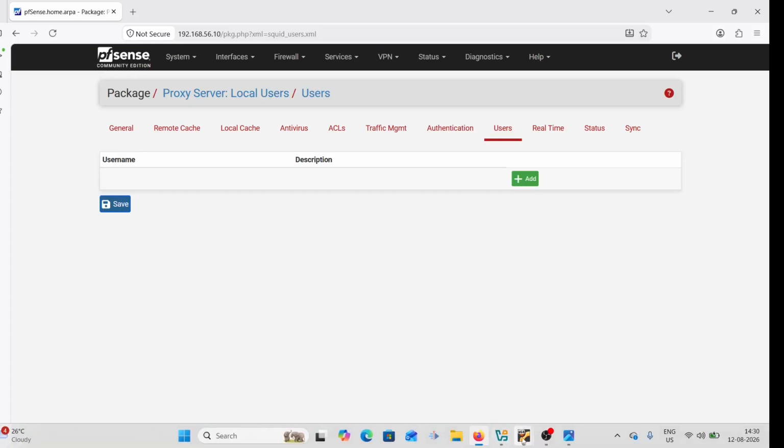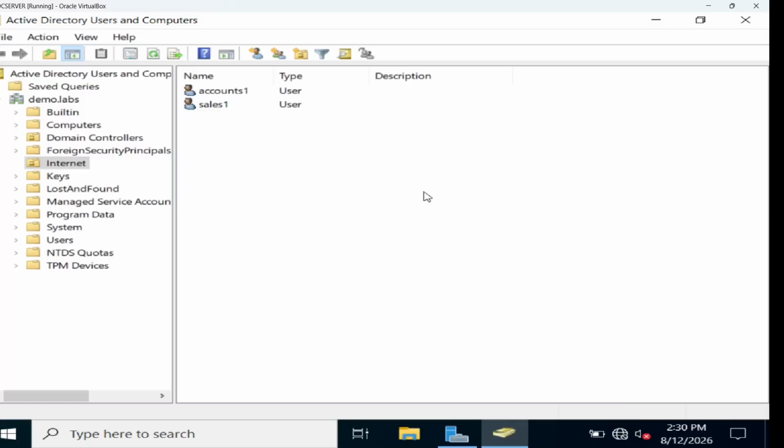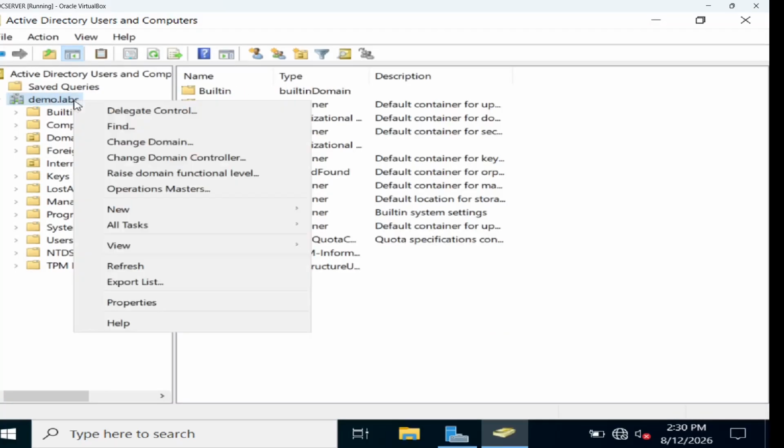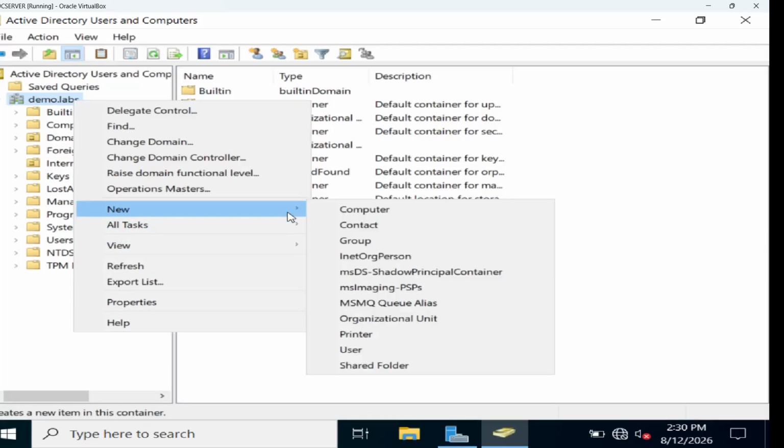So let's first create a user in the Windows Active Directory for Squid. It is recommended you create a different OU. So I'm creating a different organizational unit here in my Windows Active Directory.